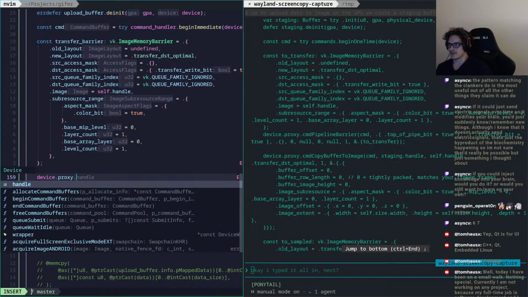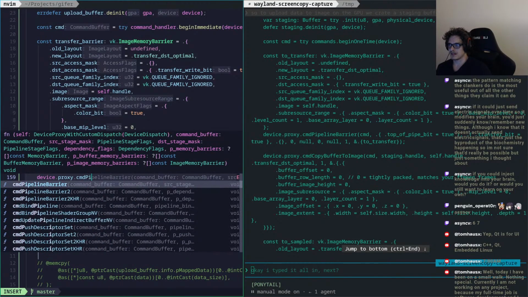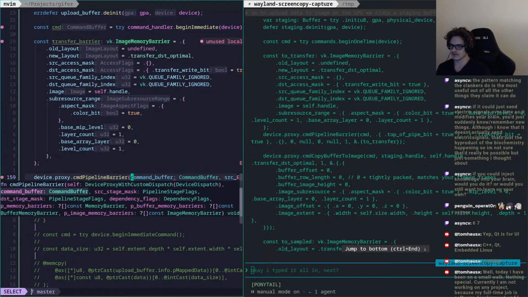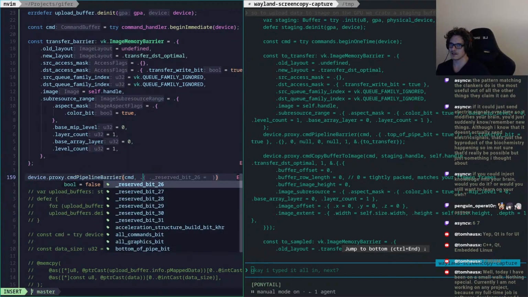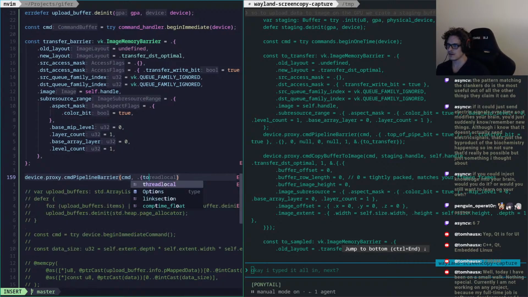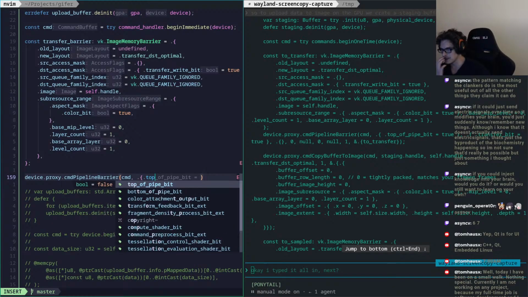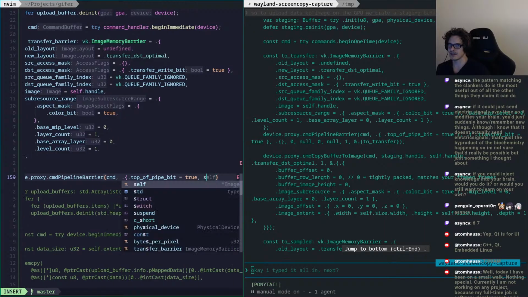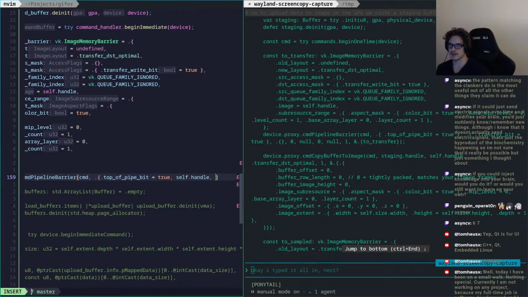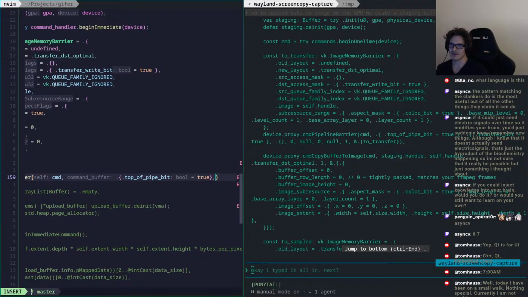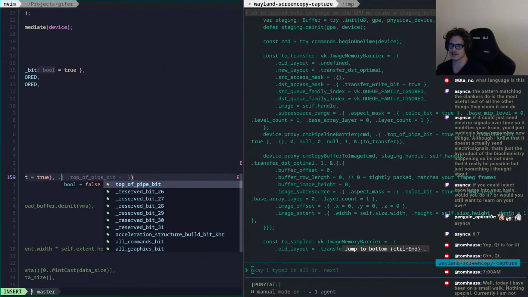Device proxy command pipeline barrier, setting command, and then these are always like a bit, top of pipe bit was true. Yeah. Self, passing the handle of the image. Wait, did I do that right? That is wrong. I looked at the wrong line. That's okay. And then the transfer bit.